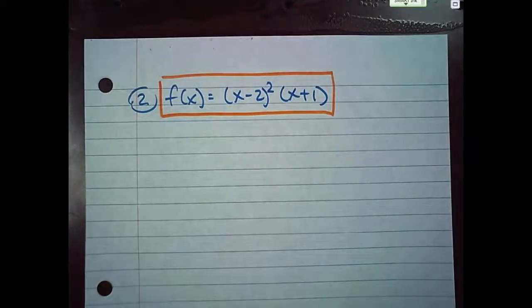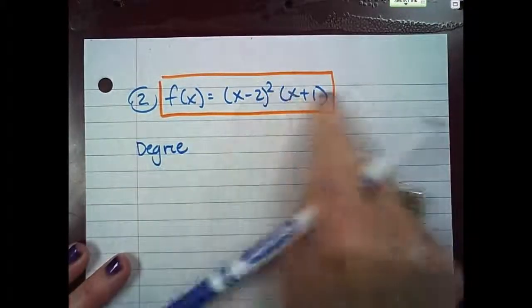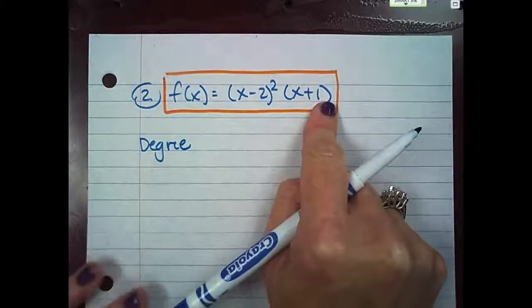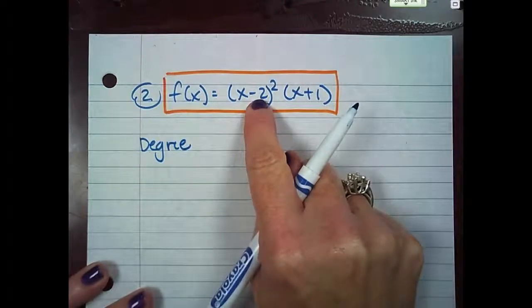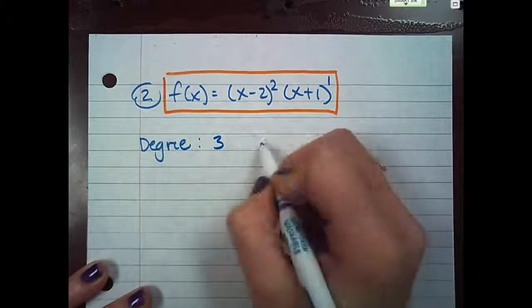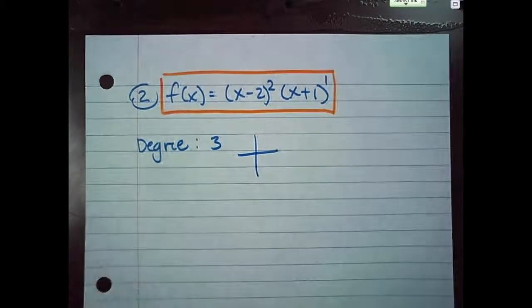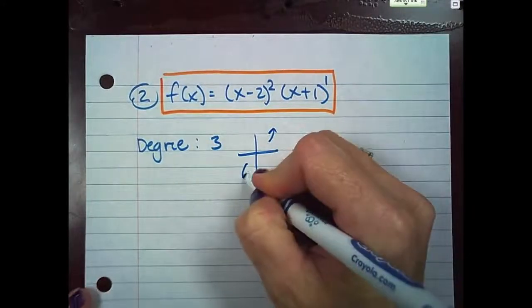Okay? So what happens on the ends here, my degree is what? 3. A 2 here, right? This is x squared times another x. You add them, 2 and 1 make 3. What's that tell me about the end behavior, guys? What? Up, positive, down, negative. Okay, so you can put that here.